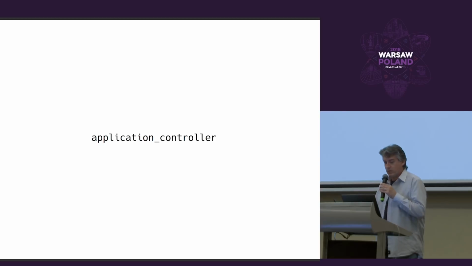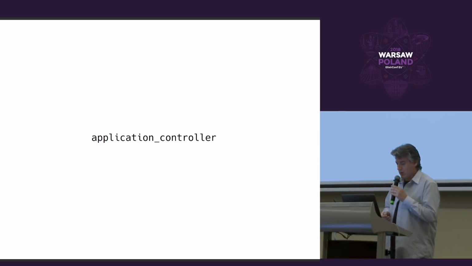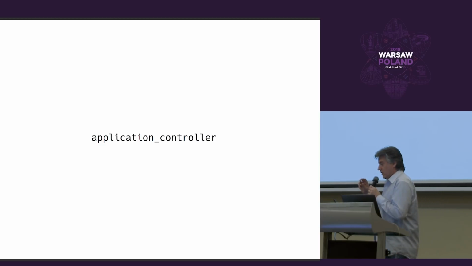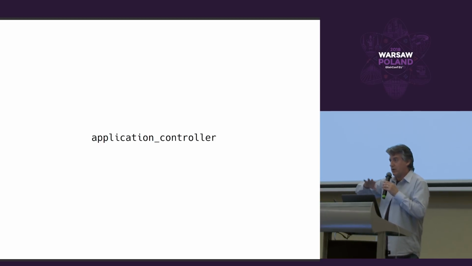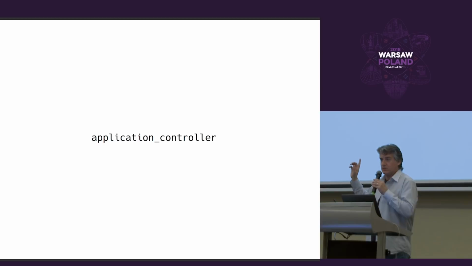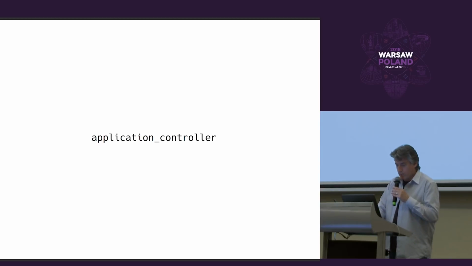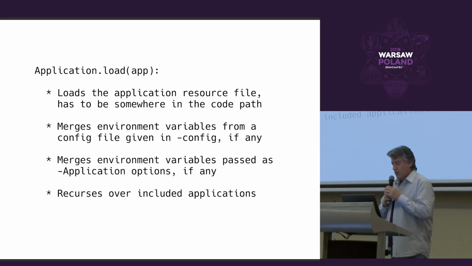kind of a gen server. Technically, it does not implement the behavior, but you read it, it is practically just a gen server. All right. So we have the applications resource file. They are managed by the application module, and the application module delegates most of the work to this. This is a singleton. This is just a process that is launched when Erlang boots.